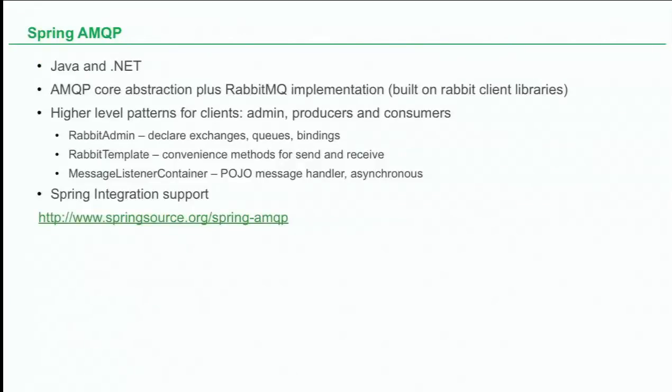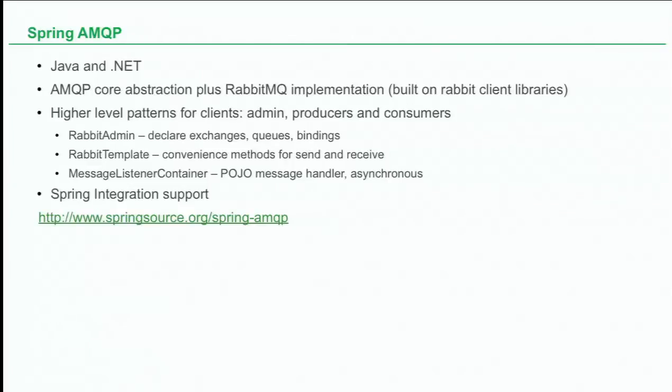Spring AMQP itself is well supported by both Java and .NET. We have people working on it all the time. We have the support for core AMQP, and then we have specific APIs that work very well with RabbitMQ in particular, that take advantage of some of the proprietary features, and that's fine. It's good to take advantage of a powerful technology, but you don't have to. All right. So by default, we have the AMQP template, and then the subclass, the Rabbit template, which is the one I typically use. How many of you have used the message listener container apparatus inside of Core Spring for JMS?